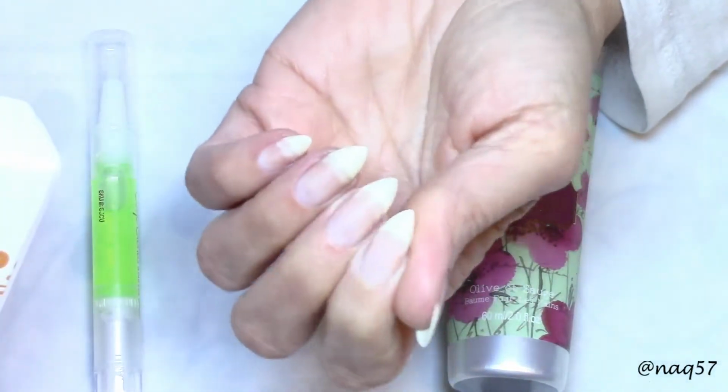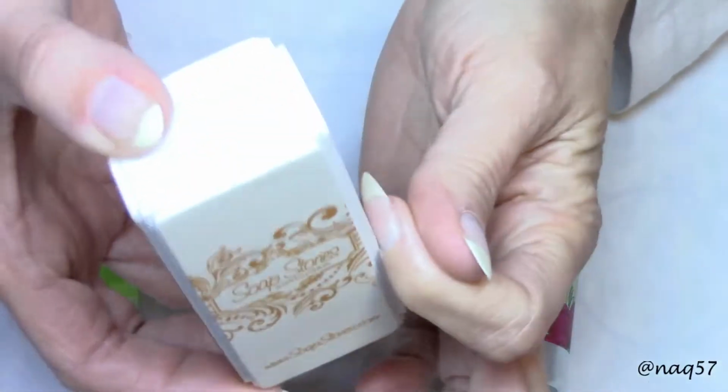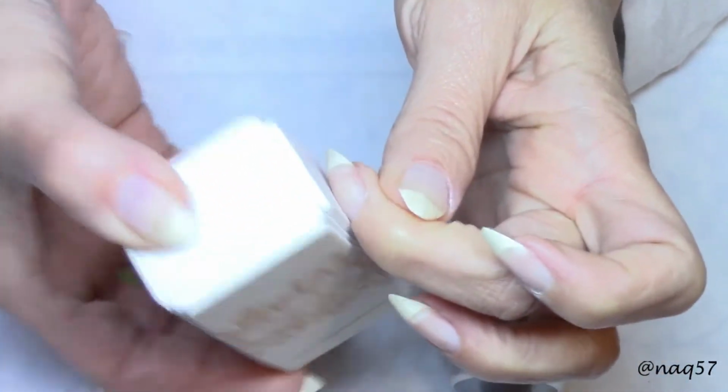How about that? I'm very, very pleased with the strength of my nails. They're not super strong, I could bend them, but I do take care of them, as you can see, and I am very proud of my natural nails now. So I'm very glad to be off of the gel overlay and having to do all those refills every couple of weeks.